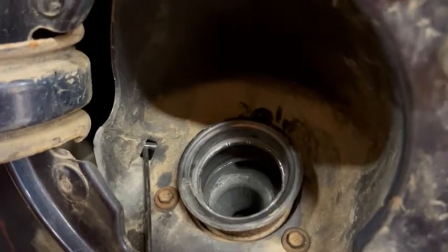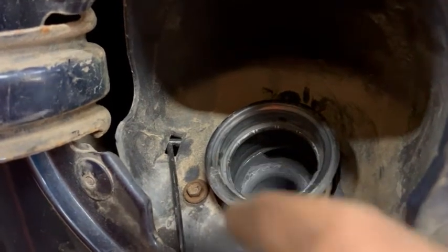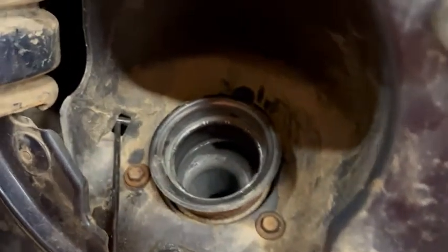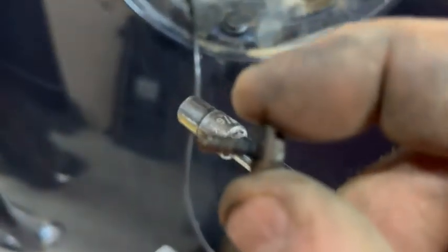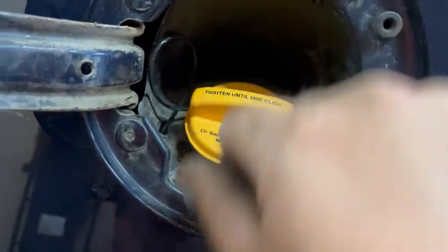You've got three screws in a triangle here — depending on if you're left-handed or right-handed, that determines where you want to start to make it easier. You can stick your finger in and pull this up through and get the holes lined up to get started. It's a — I don't know — 5/32nds socket. Do your top one last; for God's sakes don't drop your little screw down the fill hole, and don't drop your socket down the fill hole either. The gas cap goes on — twist it up — and we got a click. That's what we want. Awesome — tires and throw the tailgate back on and roll right out the door.